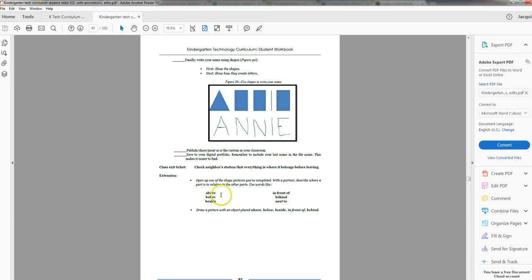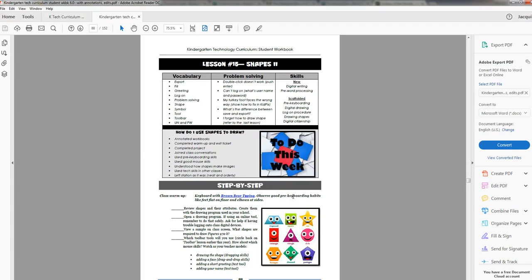If you have extra time, you might draw a shape and then have them add something to the picture that's above, below, beside, in front of, behind, next to. Use the words that you're studying in your literacy section of your classes, and have them put something, here's their name, and then put something above it or in front of it or behind it, and see if they can figure out how to do that. And that's really about it.